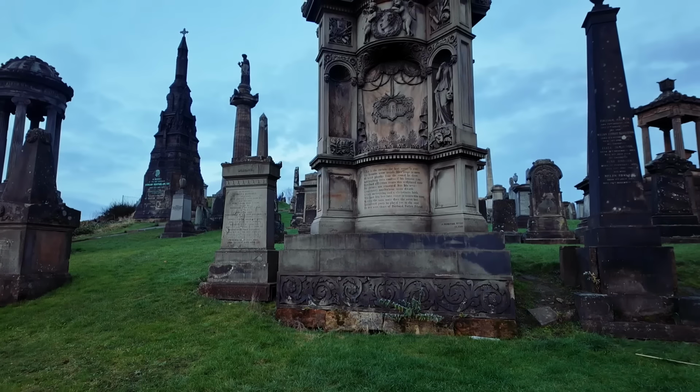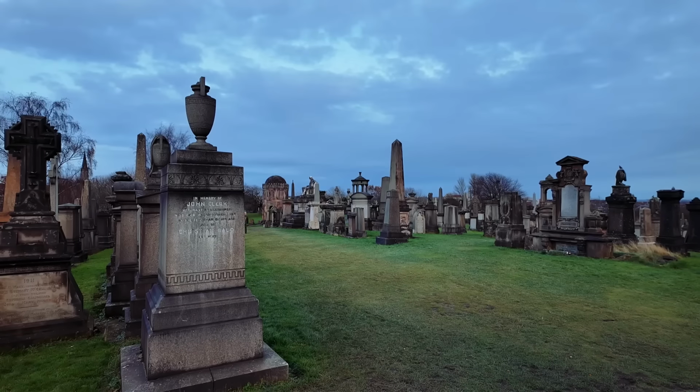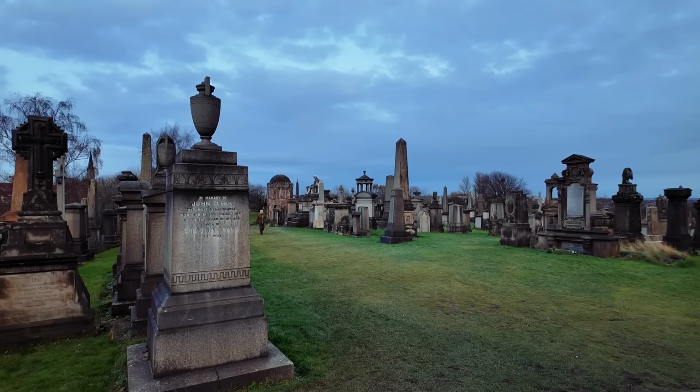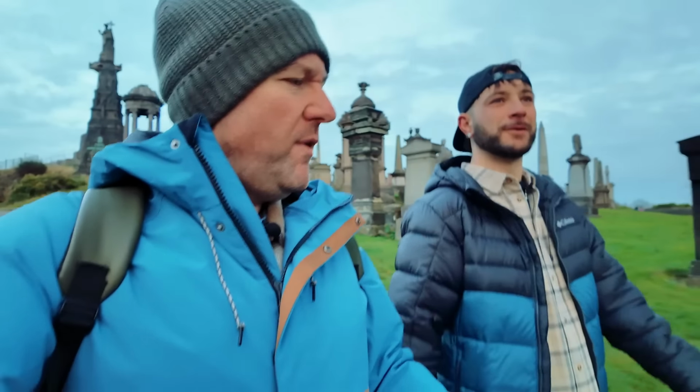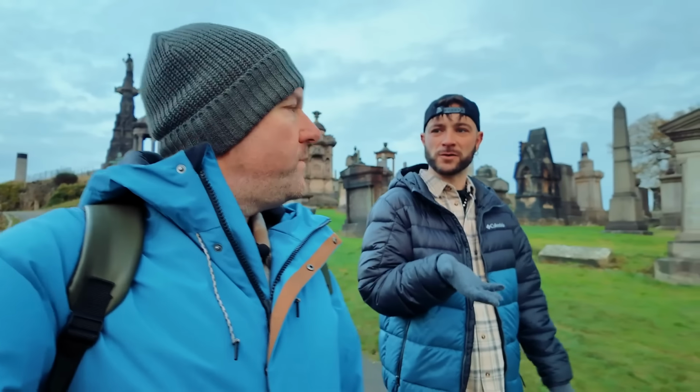Little skips down the steps you done then? Thanks. Is that because you're excited because we're about to go and get a donut? Yes. Do you know, the necropolis is such a cool place to just come and wander around for a little bit, especially at this time of the day in the winter when the sun's setting and it's really moody up here as well. Yeah. I wonder if they do ghost walks that come up here. Well, last time we were here, they were doing all kinds of tours. Yeah. So I'm assuming, even if it's just in October, there must be a ghost walk one. I don't know. We'd love to do a ghost walk in Glasgow. That'd be really fun. Anyway, we've got donuts to get to. We've been going on about them for long enough now, so let's actually head.